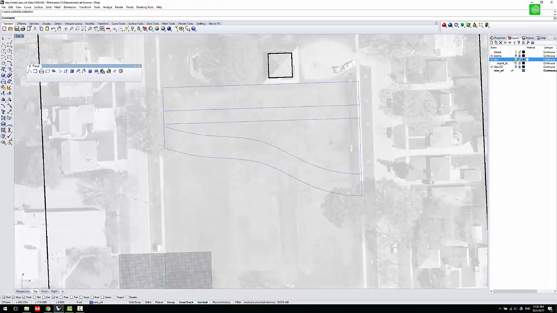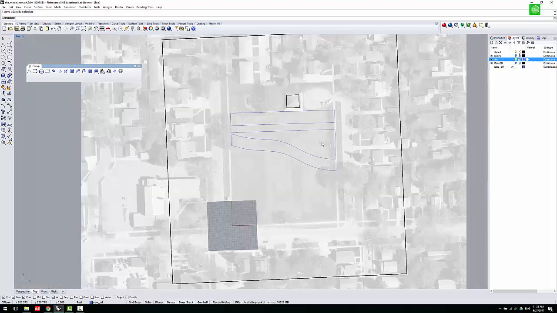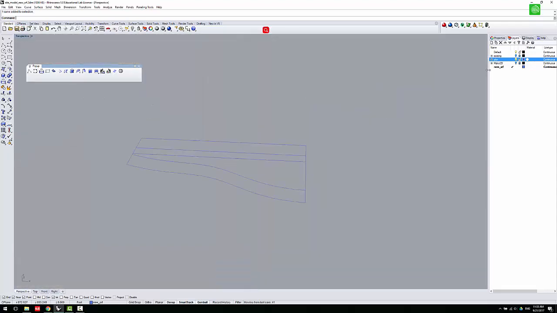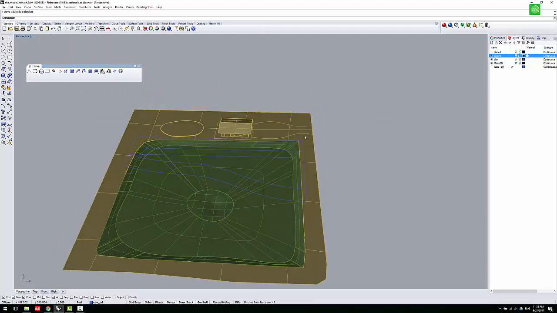If I hide the plan, there's nothing there. But in the original drawing, if I show it, there are two lines. So I always have a copy of my plan view drawings in this layer. That's what I need to do. Once you have a plan, it's like your master plan view, right? A master plan. Then we can go to 3D and show the existing ground.